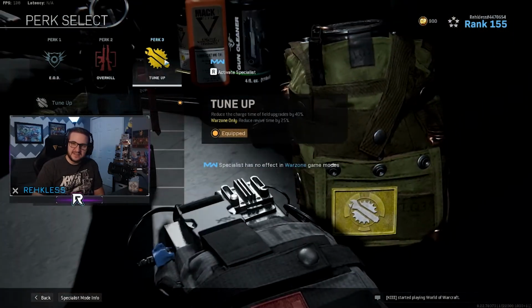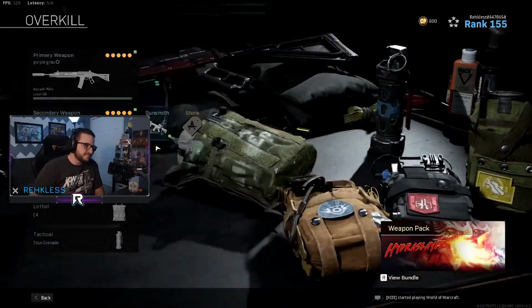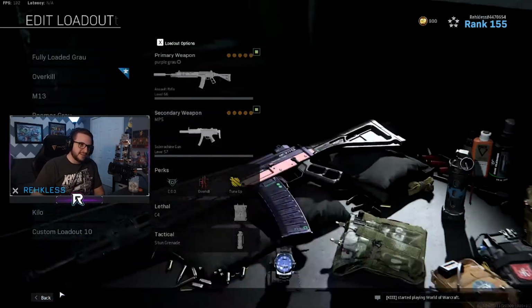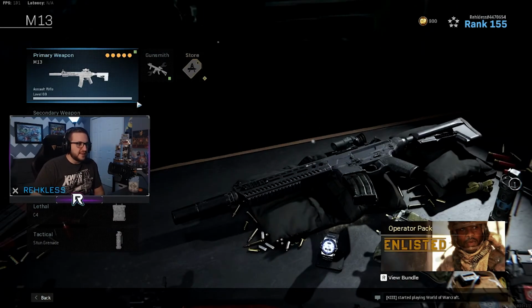Perk 3 here. This is team player class. Tune up. I'm reducing revive times by 25%. I'm really torn if I want to switch that to battle hardened more of the time, or not. We'll see. Going on to the M13 here.